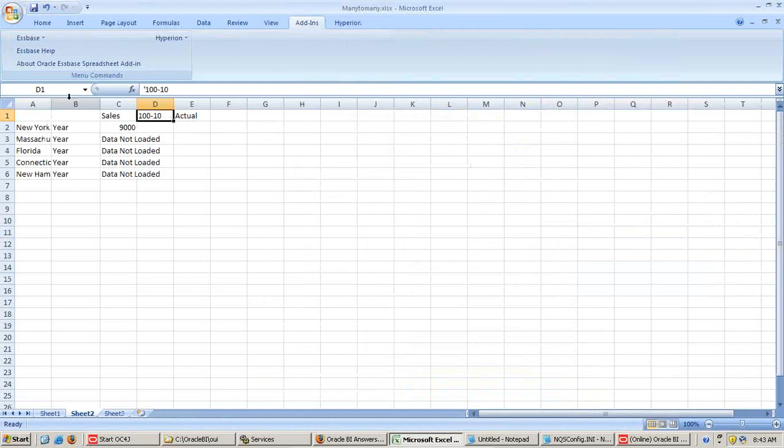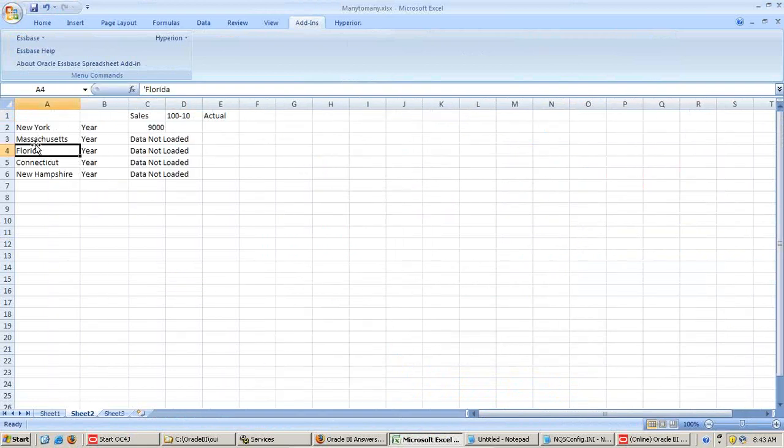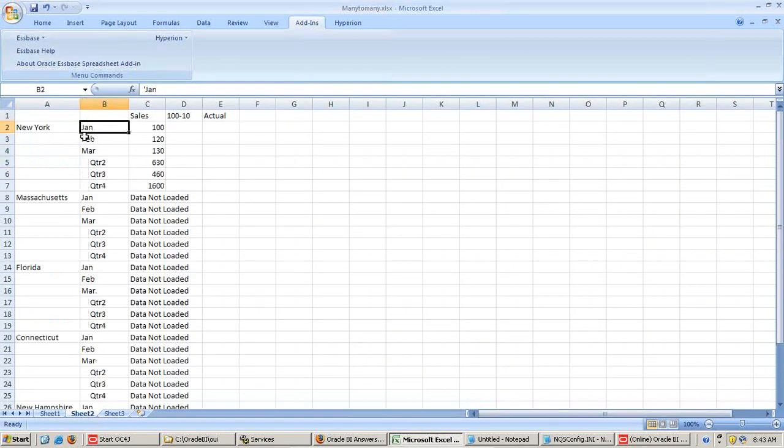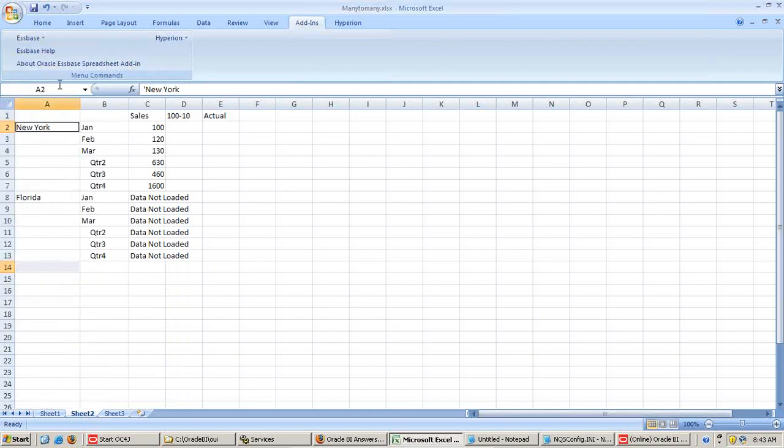I have New York, Florida, and multiple provinces. But I would like to focus only on New York and Florida. I can cut a slice of it. Though I have data for all the provinces, I would like to focus only on New York and Florida. So I can cut a slice of it, a subset of it, New York and Florida.